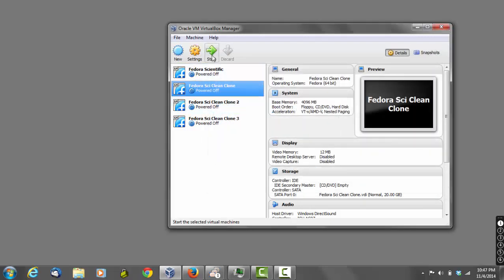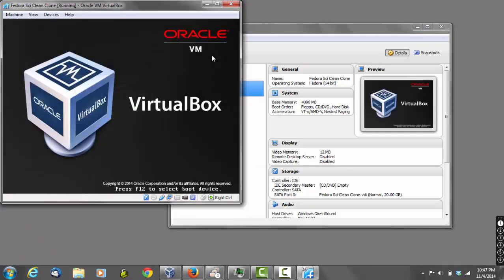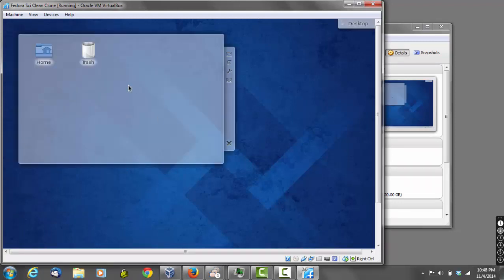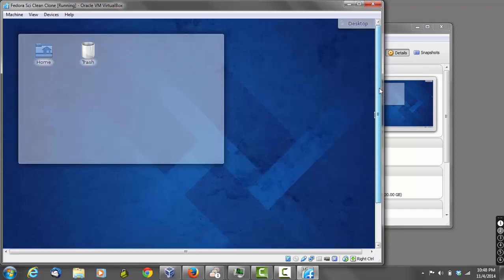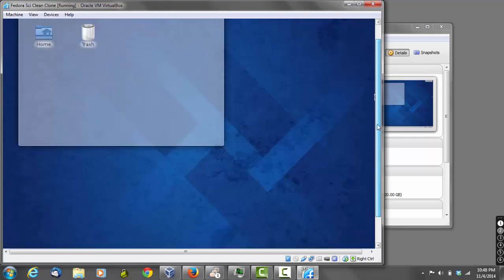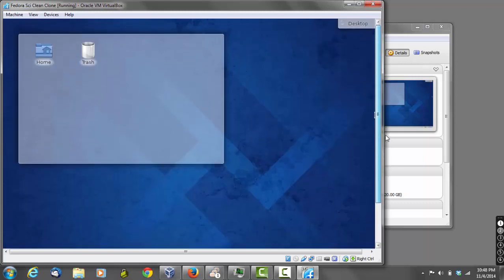Okay, then we're going to start up our virtual machine. I'm using one of many that I have cloned. This is a fresh, clean install, just like you should have currently. In a minute, your machine should be booted up, and you can see my graphical user interface here with my home folder and my trash bin. Also, you'll notice that on my laptop, at least, my virtual machine display is a bit bigger than my laptop display, so I have to scroll to see the whole screen. The guest additions will solve that problem for us.